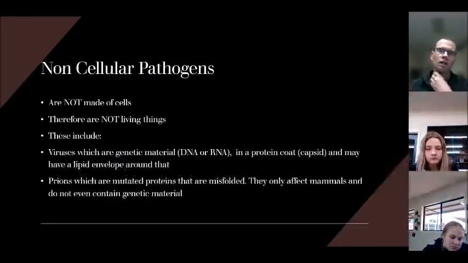Non-cellular pathogens are not made of cells, as the name suggests. So viruses are basically genetic material covered in a coat. So DNA or RNA. So some viruses have DNA, some viruses have RNA. And they've just got an envelope around the outside of them or a coat around the outside of them, sometimes both. Often we'll pick up the protein. So for example, with COVID or coronavirus, you would have heard about the spike protein all the time.